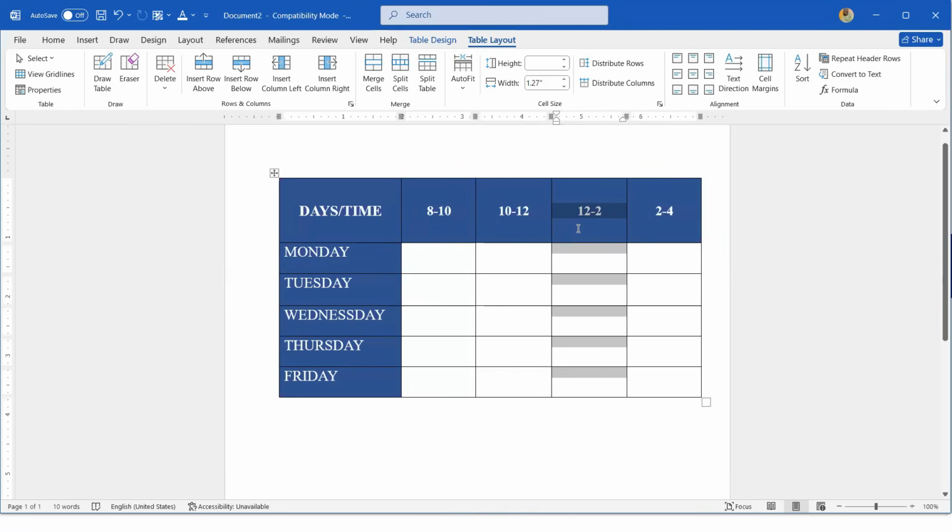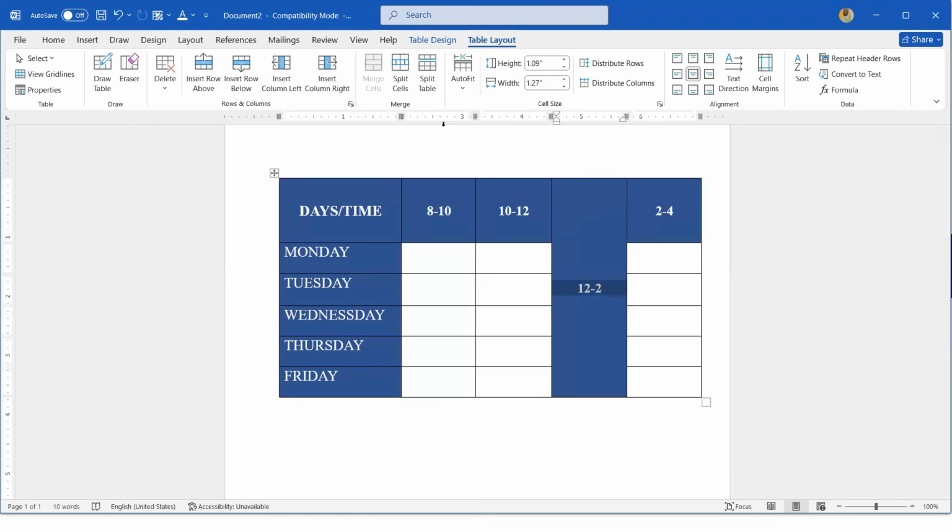So how are we going to go about it? If you want to create a column for the breakfast, you can simply merge the cells like this. Let me merge them. So you see, I have merged the cells like this.